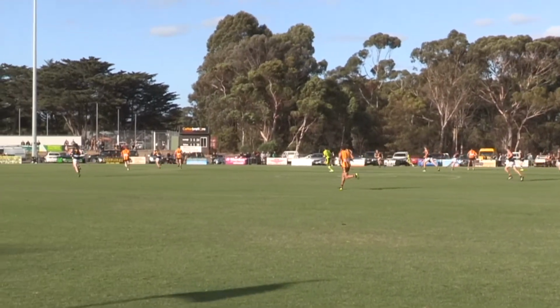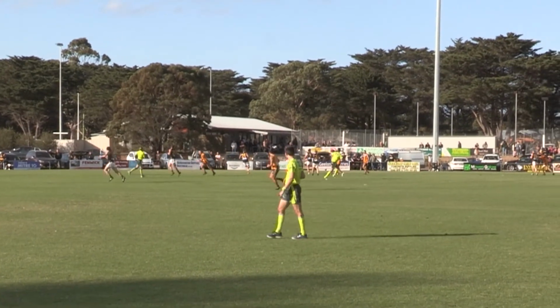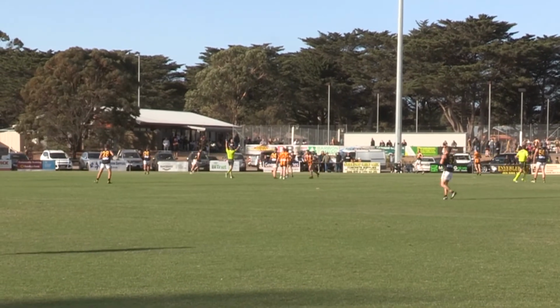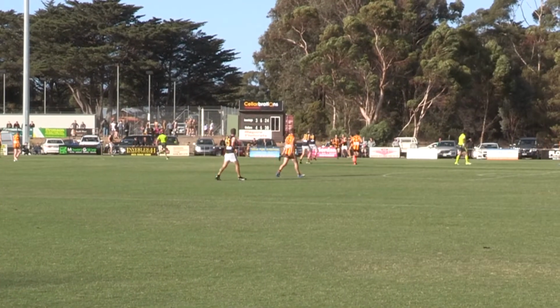Back to the coach. Runs through the middle. Right foot kick towards McEwen. Kept his eye on the ball but couldn't get there. And Stevenson takes the chop off mark again. So inside defensive 50. 30 played. Second term. 6 points the difference. Ball out wide. Kick has to be good and wide. Spiller comes up and takes the mark.